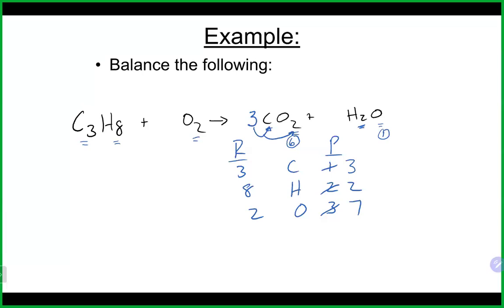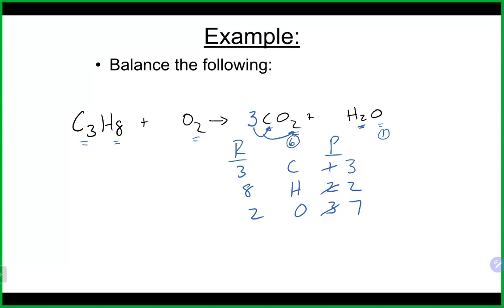The reason I'm not going to choose oxygen is it looks a little bit difficult because on the right-hand side, oxygen's in a couple of things. And on the left-hand side, it's just by itself, right? So if I play with oxygen first, it's with a lot of other things. It's going to get messed up. Hydrogen here, though, is only in one place on each side. That seems a much easier pathway. Kind of save that more complicated one for the end. So I'm going to go with the hydrogen next for that reason.